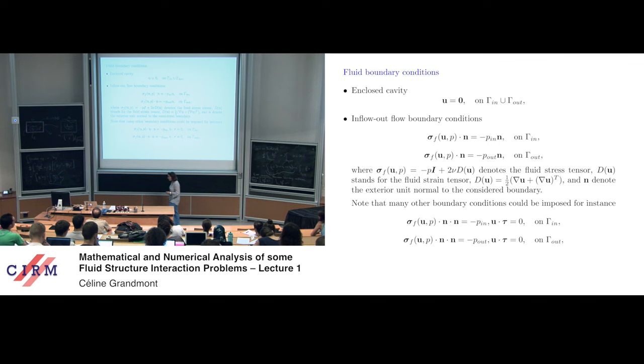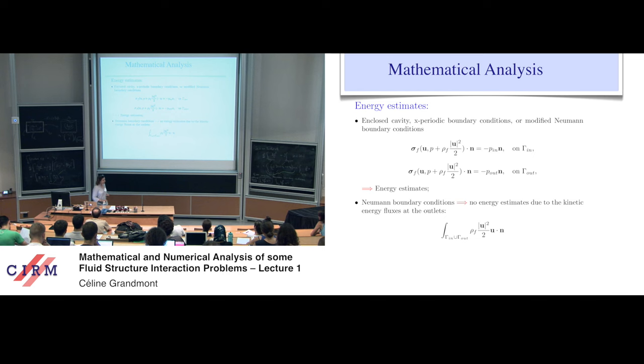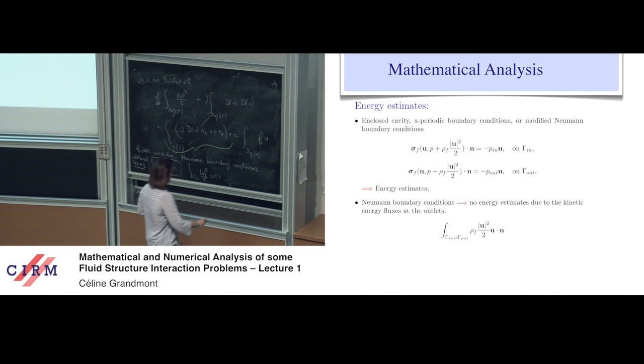And from the numerical point of view, it will be a big issue. In most of the numerical simulations I know, for instance for blood flow, you have those artificial boundaries because you are cutting, only considering one part of the system, and you have some blood entering the system, so some external energy coming into the system. You have to stabilize the energy coming into the system in order to obtain a stable scheme. And it comes really from the energy equality of the continuous coupled system.